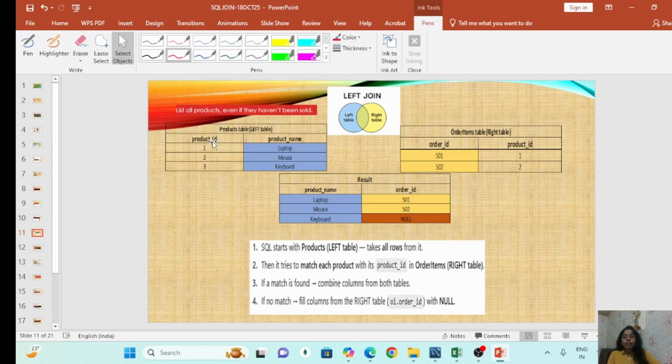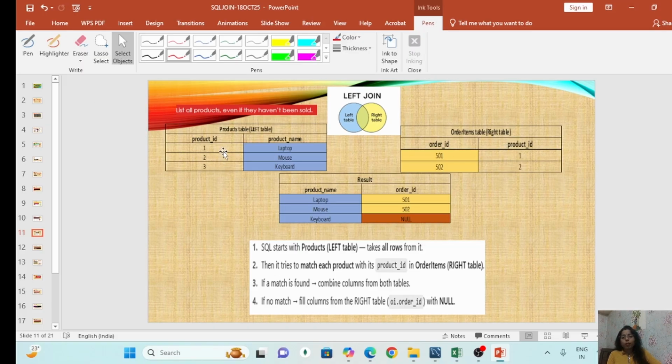For the product table, product ID is the primary key column. Coming to the child table, order items table, order ID is the primary key column for the order table. But we don't need the primary key column from the child table. We need the foreign key column. So the foreign key column is the product ID.